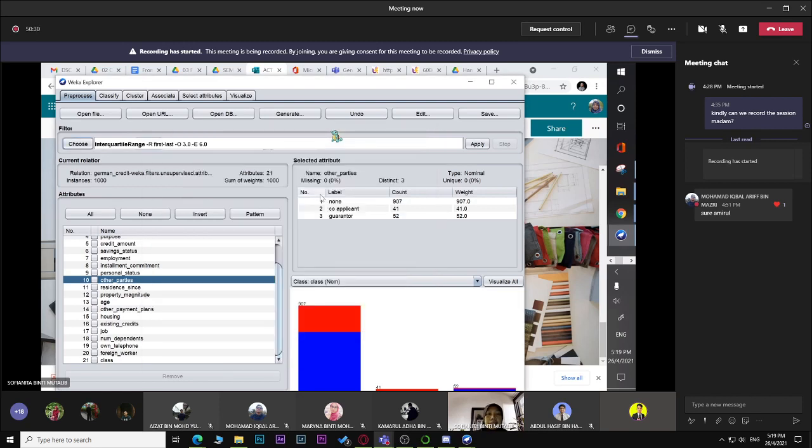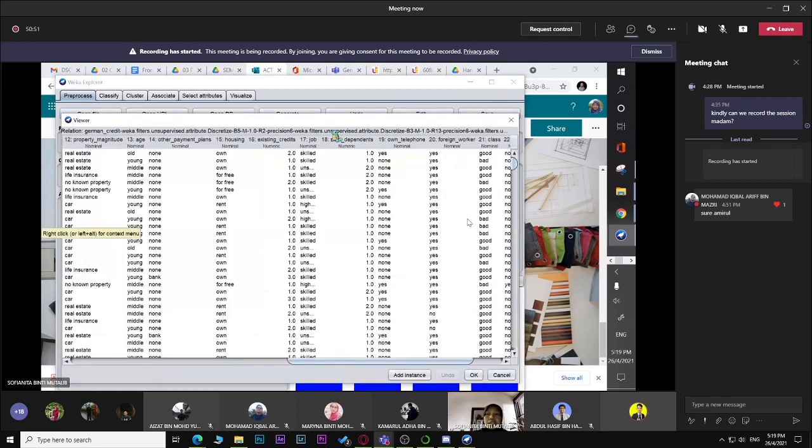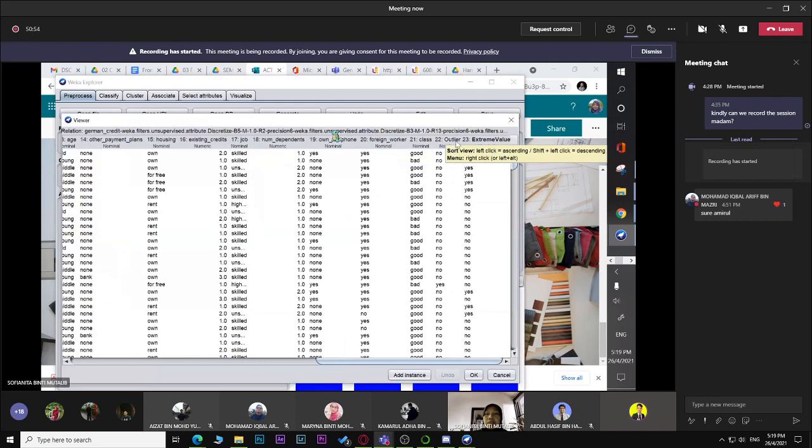Okay, right, let's have a look at this. Click apply. What happened after you click apply? We get 2 more attributes. Here there are outlier and extreme value. So if you look at your data here, you can see another column for outlier and extreme value, and we can see extreme value in the 3rd record, 4th record, 5th record, and so forth.